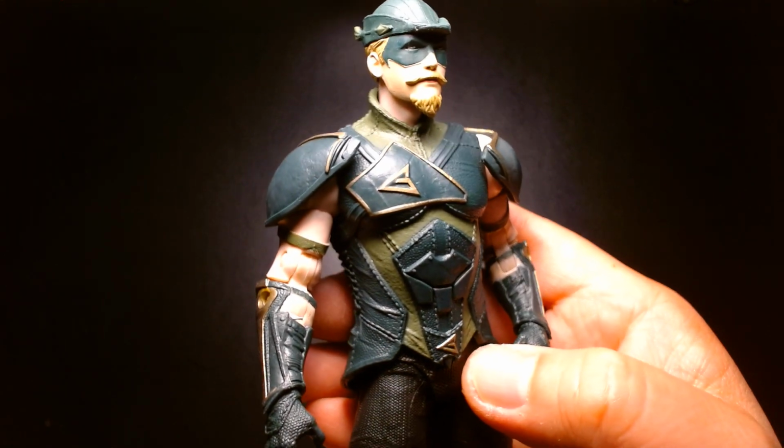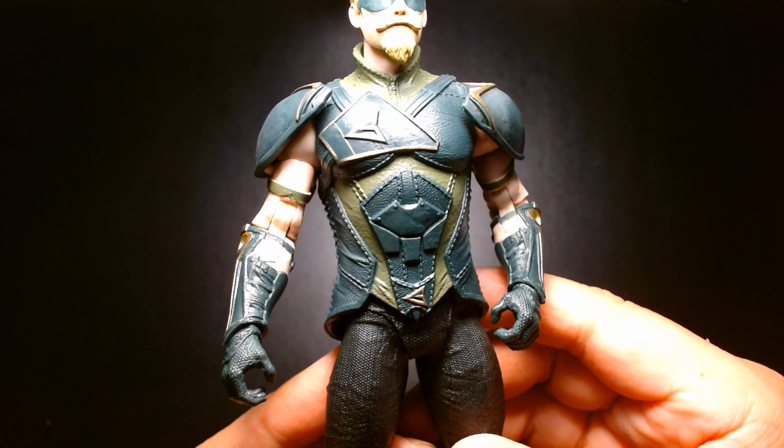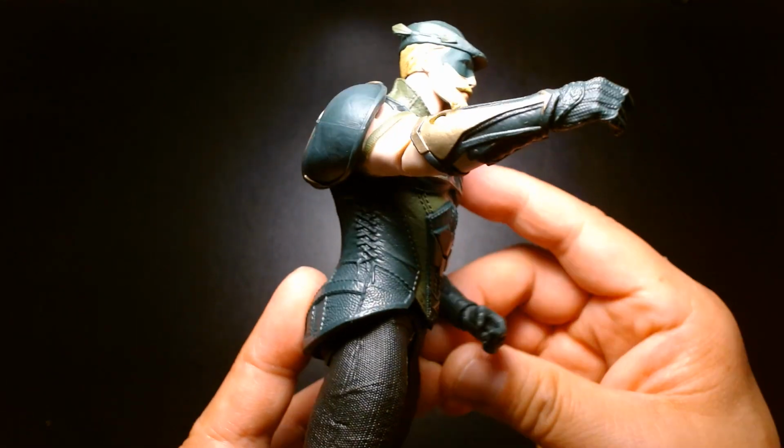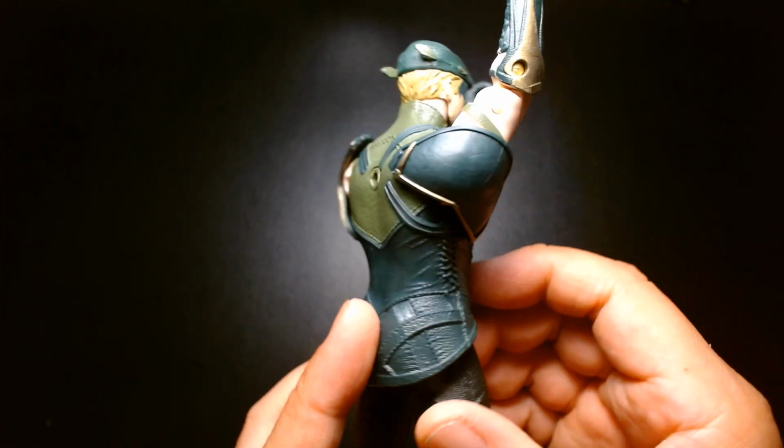Really well done body armor. You have the logo, the abdomen plate. He has almost like a corset that runs down his sides.